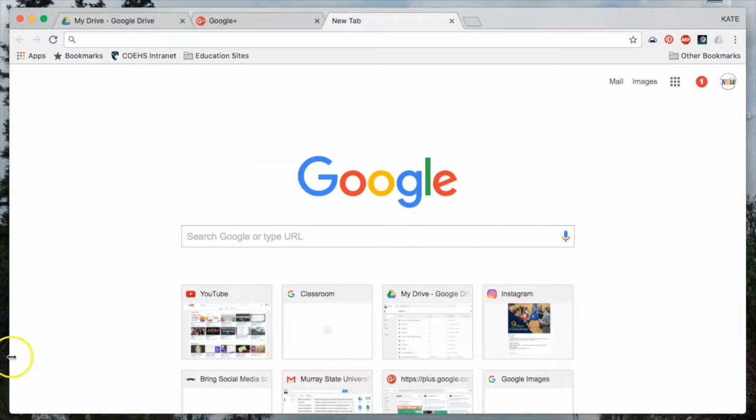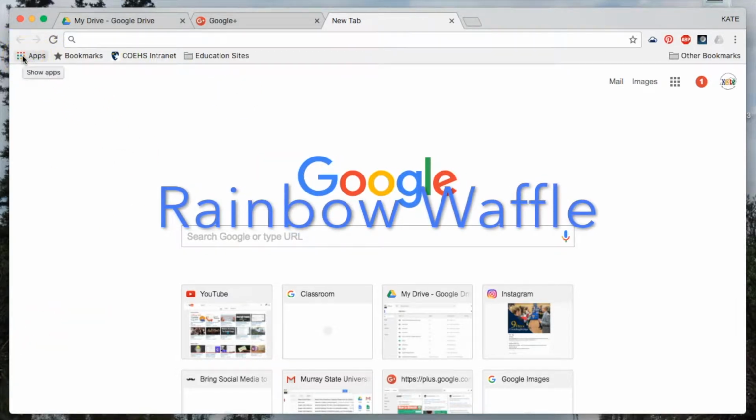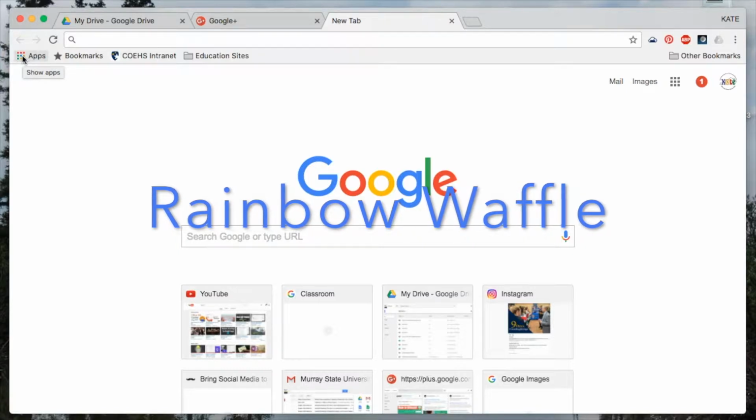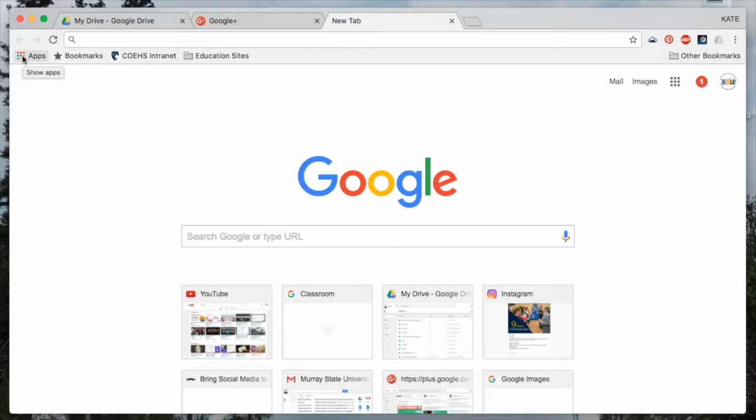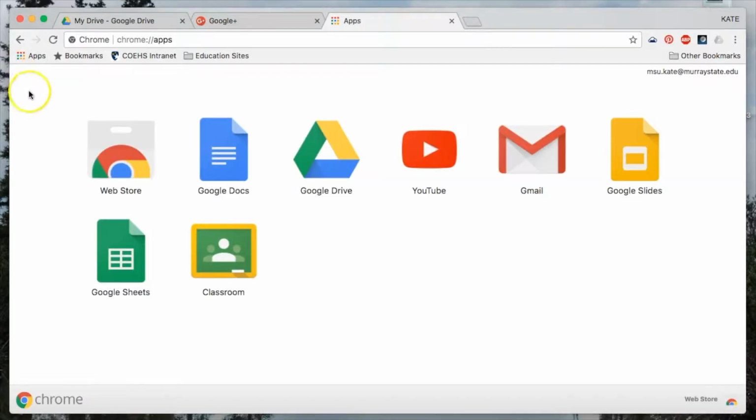Another way is to go to, well, this is not your app switcher. This is where you show apps that are tied to your Google Chrome account. And so I can click here, and the basic apps that are a part of Google are automatically added to that. If you're showing your bookmark bar, this is automatically a part of your bookmark bar.